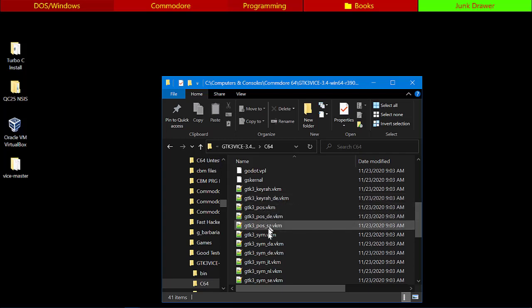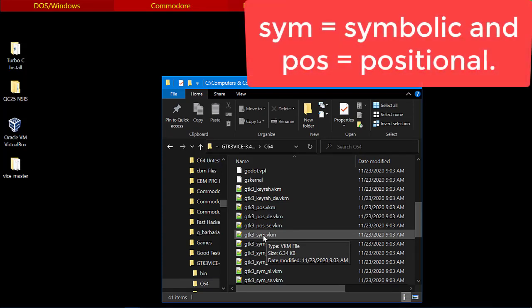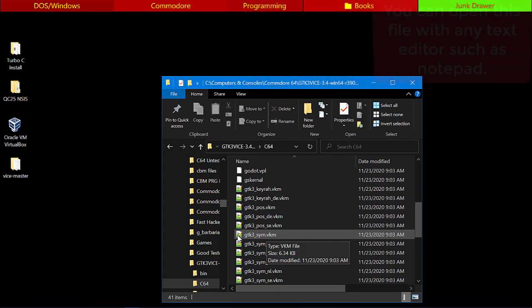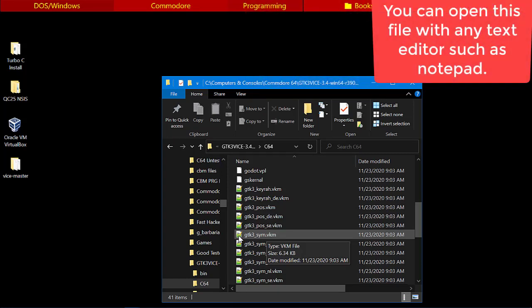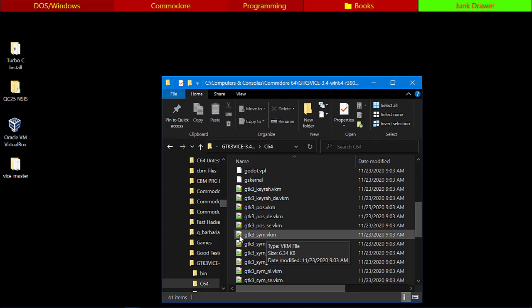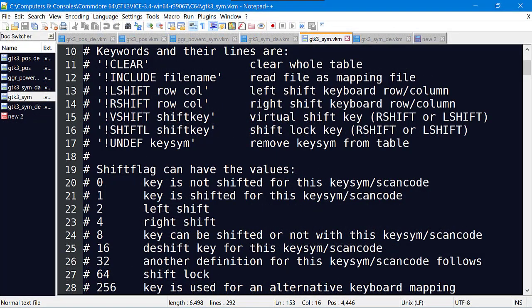So I'm going to pick GTK3 sim.vkm, and your icon may not be like this because I have associated this with my text editor and Windows has given it that icon, but it could just be a white icon. So I'm going to double click, and now here we are in the VICE keyboard mapping file.